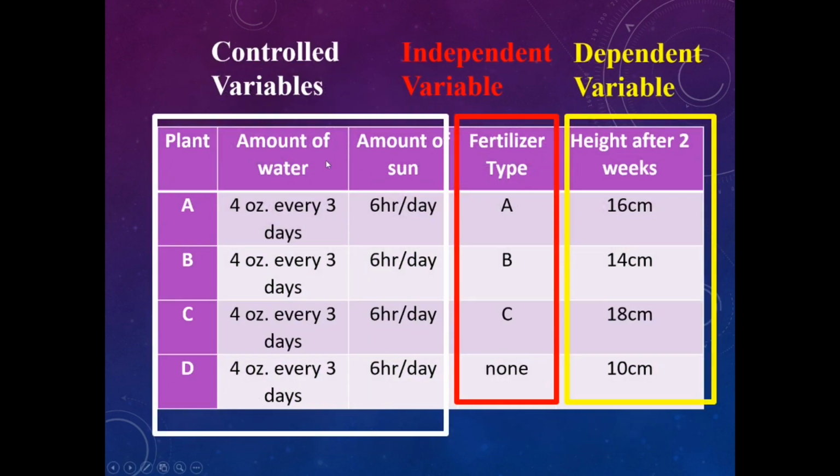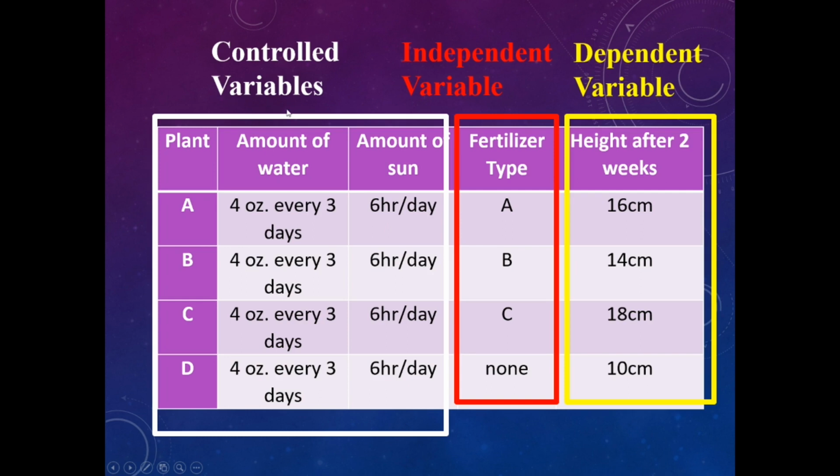variable. And controlled variables, there are things that can change. Remember, a variable is something that has a value that can change. So if I really wanted to, I could change the amount of water that I give these plants every single day. I could limit how much sunlight they get. I could change this to 4 hours a day if I really wanted to. So those are variables. A variable is a number that can change.